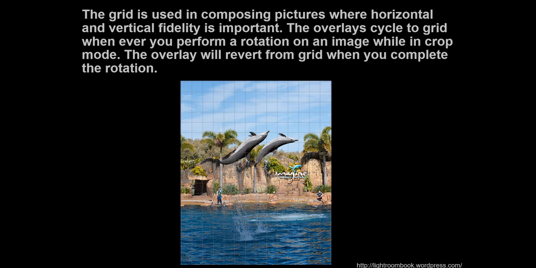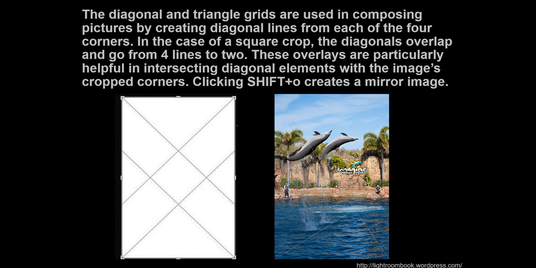If you remember that Native Americans dancing image, well, it was obvious, but maybe some other images you have aren't quite as obvious. And here they use that grid line to make sure things were lined up. And there might be more than one kind of rule of composition to make your images look well. This one here, called diagonals, basically creates a grid from the corner, a diagonal line from the corners over in both directions. And in this case, they lined one of these dolphins jumping through up with one of these diagonals here.